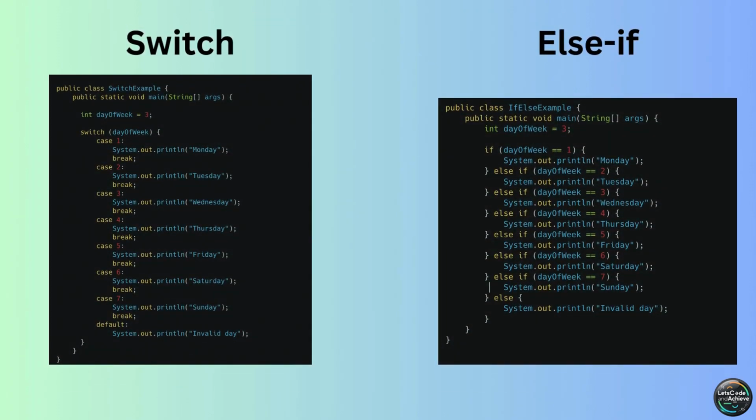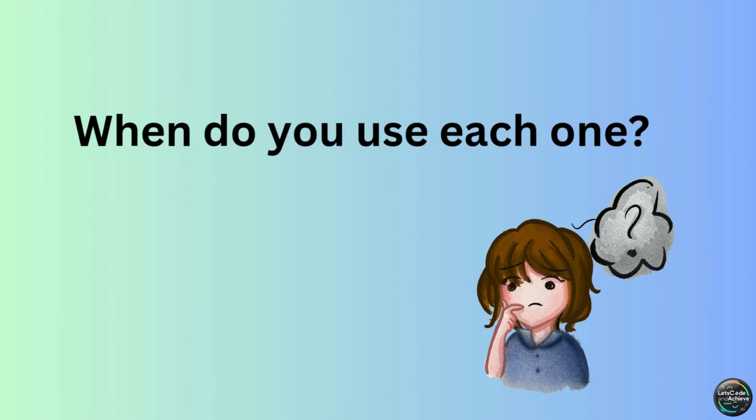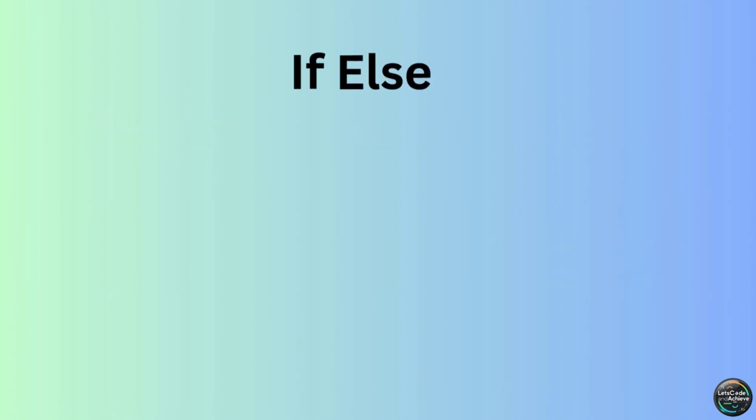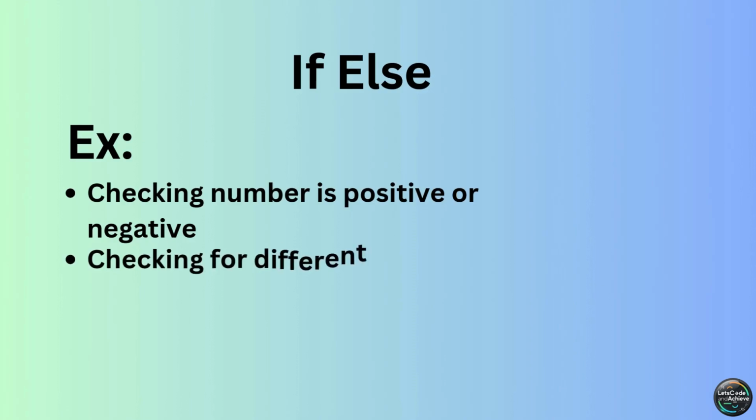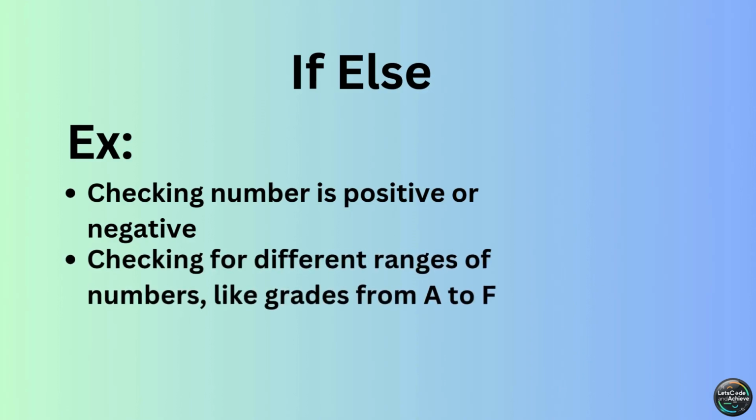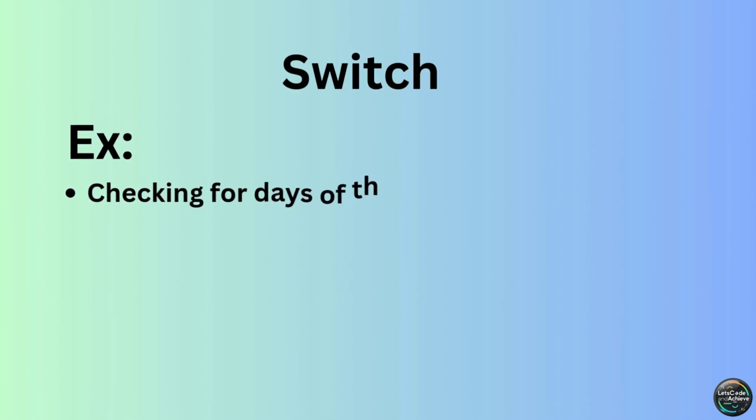Okay, so we have seen how both if-else and switch work, but when do you use each one? Here is the deal. If you are checking a small number of conditions, if-else is perfectly fine, it's simple, and you get a lot of flexibility. But if you are dealing with many possible values of a single variable, like checking days of the week or menu options, switch is usually cleaner and easier to maintain.